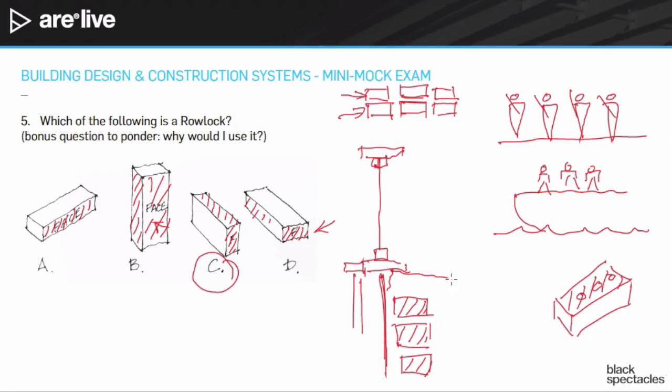I put it on a tilt. And that's a Rowlock right there, with those faces showing. And then if this is the rain coming down, so there's my drop of rain, it's going to drip right on that edge. This is going to form a natural drip edge, and it's going to drip away from the building right in that spot. It's going to give me a slightly different look to sort of emphasize the sill.